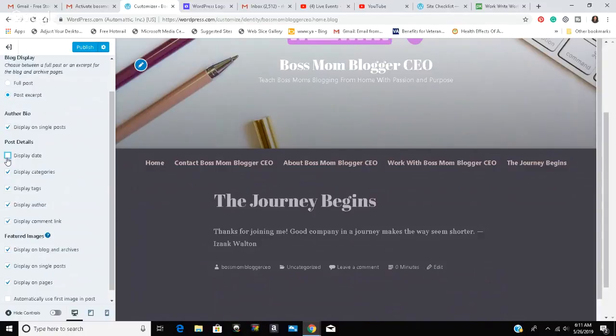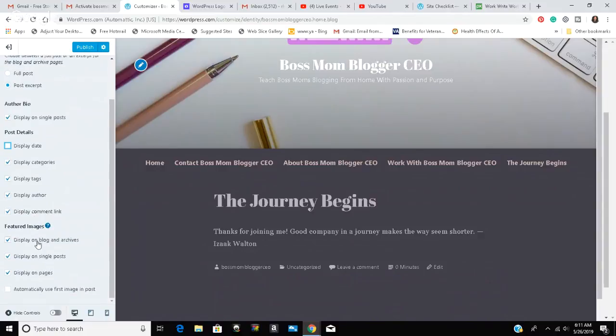So uncheck it. Display categories, tags, author, and display comment link. Featured images display on blog and archives, display on single posts, display on pages. And you can choose whether to automatically use the first image in a post if you want to. And I'm going to publish that.